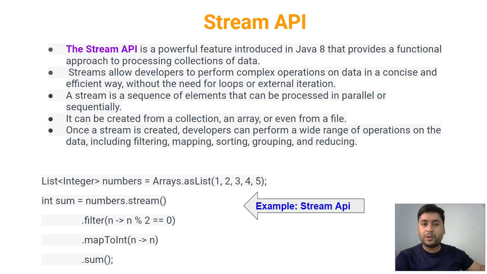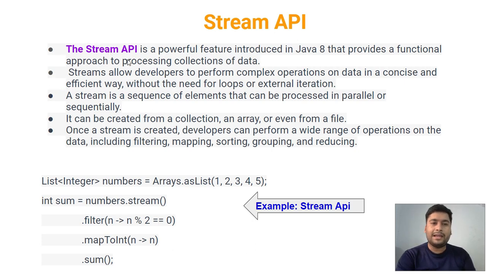Before going to understand stream API, I recommend you go and check out lambda expressions, method references and functional interfaces. Once you understand those parts, then you can come back and learn stream API so that you can understand it in a better way. Okay, let's start with the stream API.